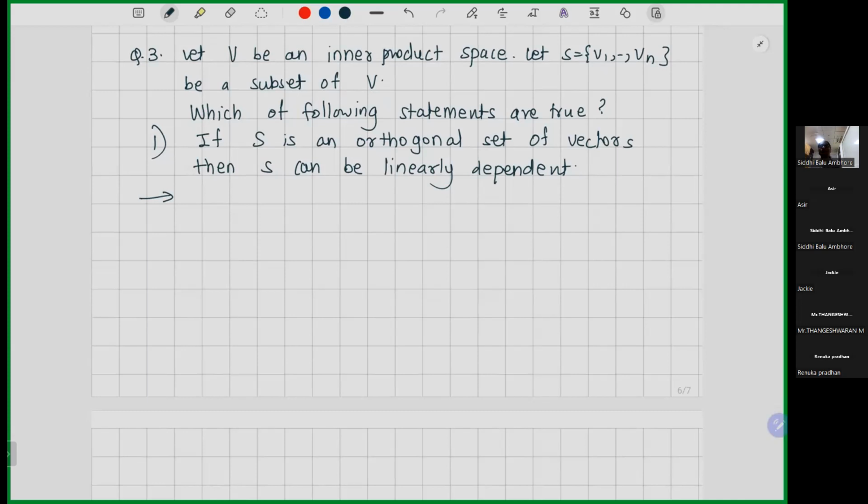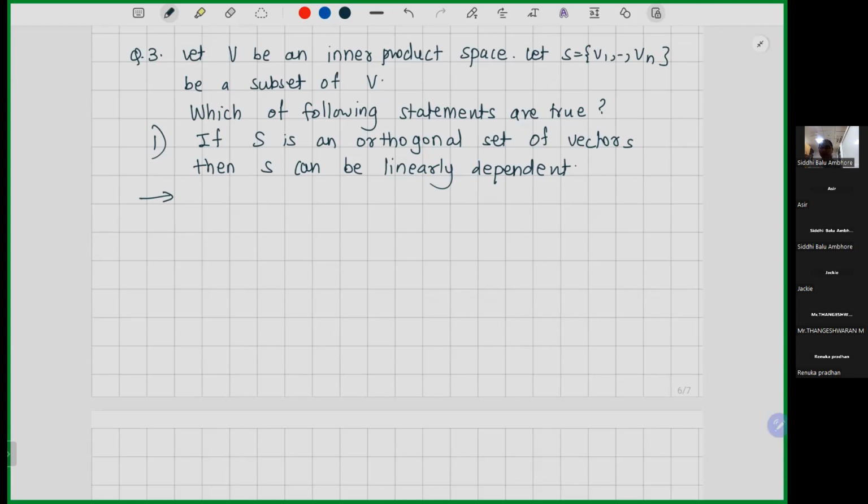No, right? So if you are saying no, then we need to prove that this can never happen. Give me any orthogonal set, and I need to show that it can never be a linearly dependent set, because they are saying that S can be linearly dependent, which is not true. So we can take the standard basis. Yeah, but P is any given.